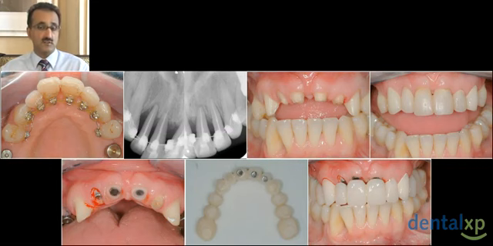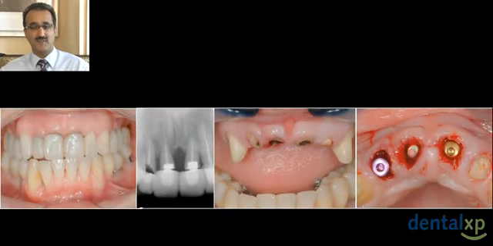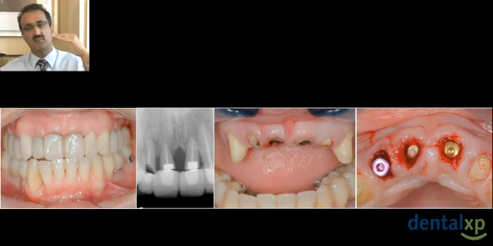So now we endodontically treated the teeth, we prepared the teeth, produced a provisional bridge, and we used magnets within the pontics and in the roots to extrude the teeth further. We separate the magnets from the magnets in the bridge, and make sure that they're facing the right way. The teeth will be attracted to each other, and we gradually reduce the size of the magnets or shave off and allow for space, which then closes again. As we do so, the teeth erupt and the bone and soft tissues are brought down.